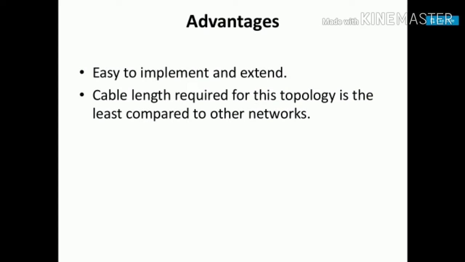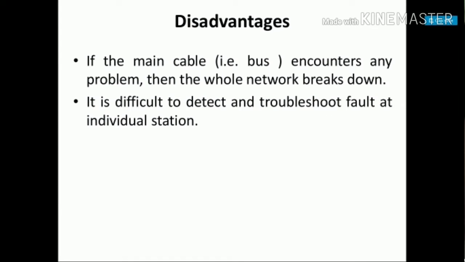Advantages of bus topology: it is very easy to implement and extend, and the cable length required for this topology is the least compared to other networks. The disadvantages of bus topology are, if the main cable encounters any problem, then the whole network breaks down, and it is very difficult to detect and troubleshoot a fault in an individual station.